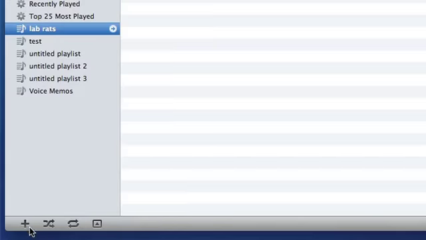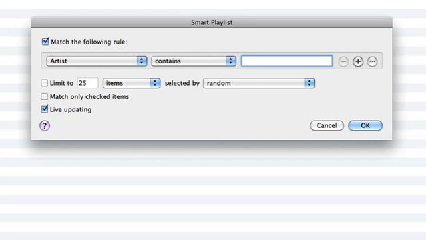I mean, if you do that over the course of a year or so, then you've got some pretty good content there, but right off the bat, it's a bit of a chore. So at the bottom, if you hold down on this one, we're going to hold down Option and then hover over this. And it says Create a Smart Playlist now, and it gives you a little cog. So now we have the ability to create playlists by rules. So we can match the following rule.